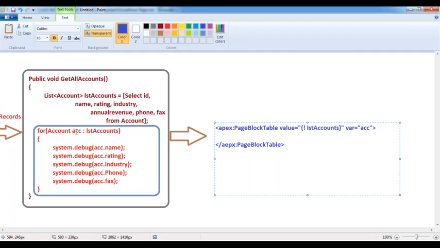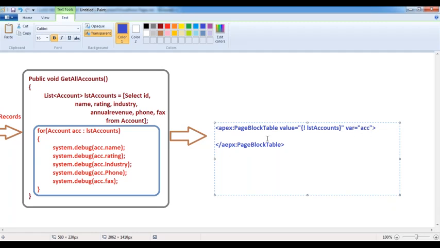Next one. When you go to this enhanced for loop, I am using it to iterate the collection from starting to ending. The collection is where exactly the records are available. I iterate this collection, collect every record, and place it inside the acc variable. From there we can display that information by using acc.name, acc.rating, that means the record's object name dot field names. Similarly, once the collection has been iterated, the record is first collected and stored inside this acc variable.